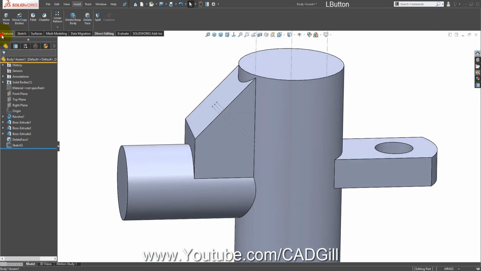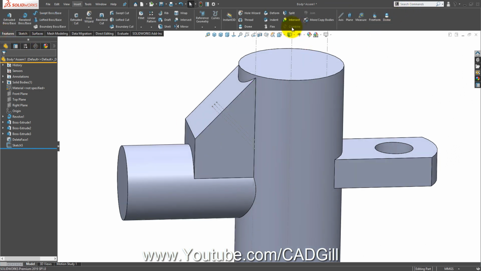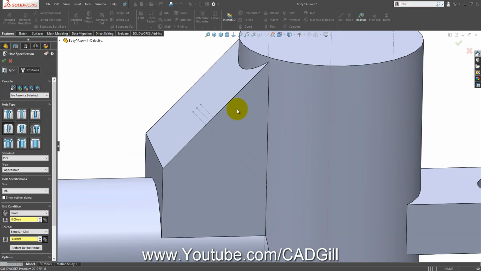Let's go to features. I have hole wizard here. If you don't have it, you can find the command from here, hole wizard. M6, the depth is 3. Let's make it 3 also.